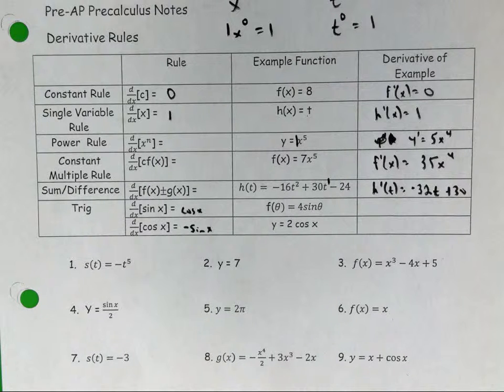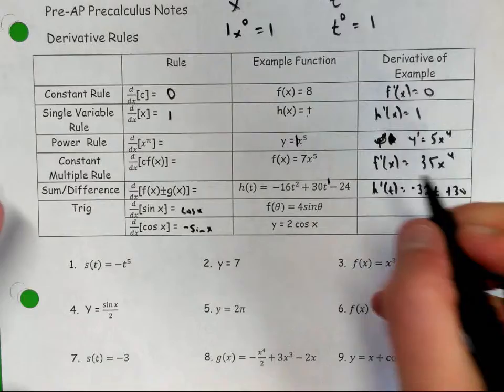Now, you said, Mr. Esther, how do you handle this? You don't have to worry about the number in front of sine and cosine when you find the derivative. You just worry about the trig part, okay? So if I ask you to find the derivative of 4 sine theta, it's just 4 cosine theta. You just take the derivative of the sine part. You said, well, why did I not take the derivative of the 4? The 4 is part of it. If it had been 4 plus sine theta, the 4 would have gone away because the derivative of 4 is 0. But you see how it's there with it? So that's why you keep it.